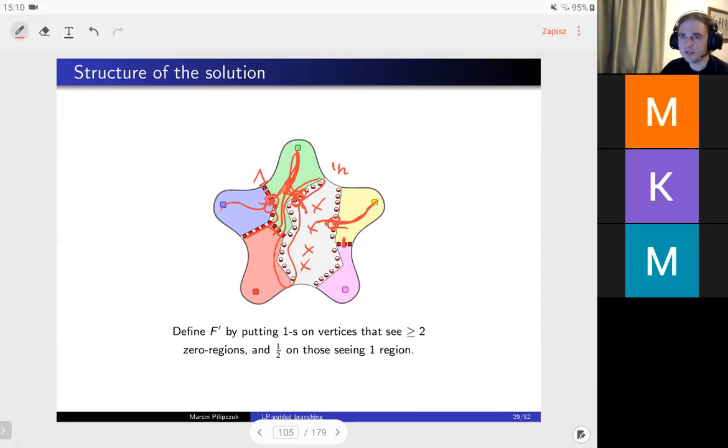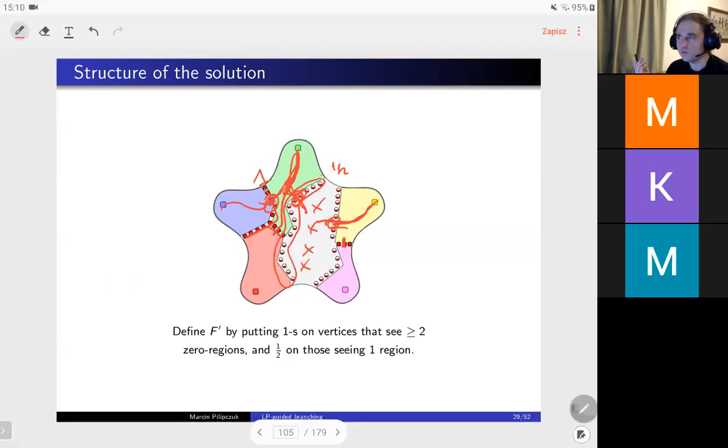Okay, so you can look. If you're looking at any half integral solution, you can define zero regions and say, hey, by putting halves on the boundaries of zero regions, and ones if there's a guy that sees two or more zero regions, then you have got the optimal solution. And so if you start with the optimal solution, this is what you need to see. This is the solution you're looking at, because this is enough and this is necessary. It needs to be halves here and needs to be ones here.